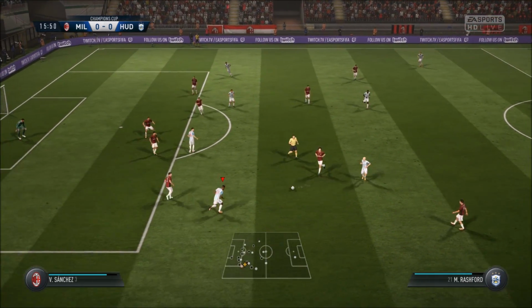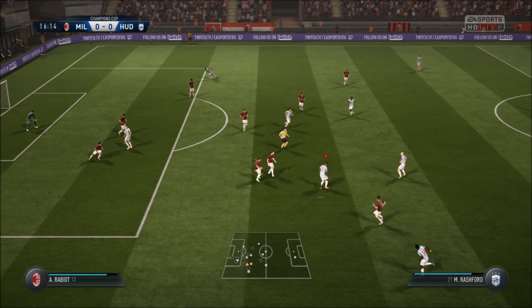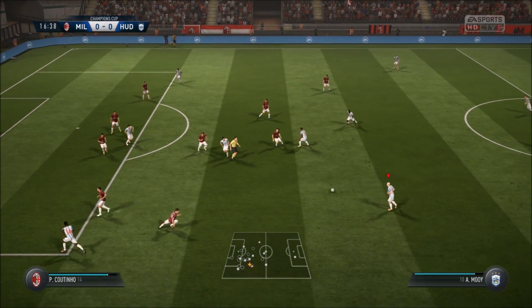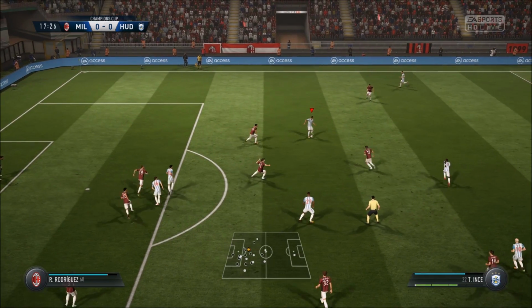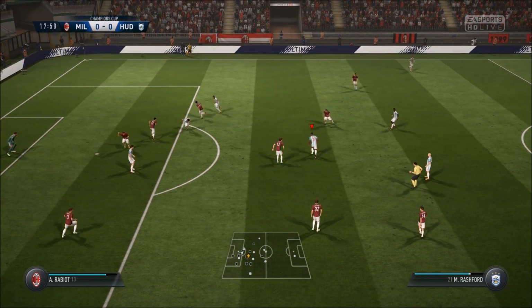Moy now has got the pass off to Rashford. Rashford, where can I go with this one? Still on the ball, Marcus Rashford. Goes to Aaron Moy with the back heel. Moy to Aqua. Aqua to Ince. Ince looks for Rashford. We'll find him as well. Marcus on the ball again.